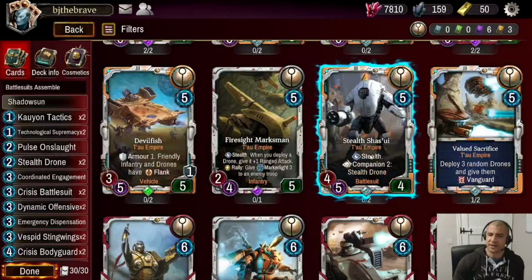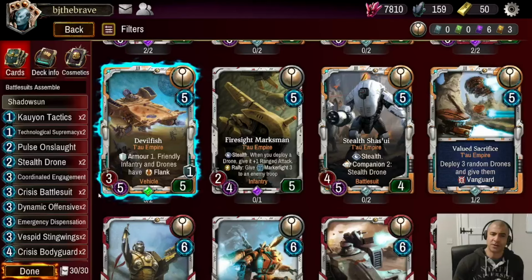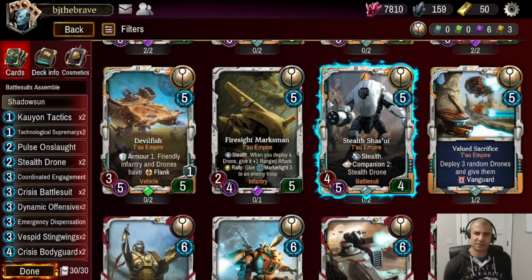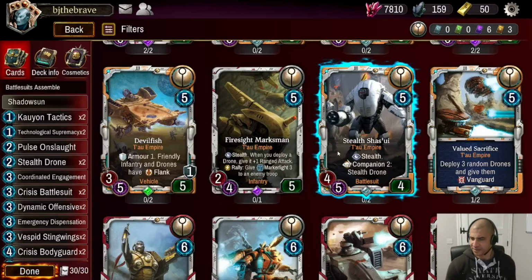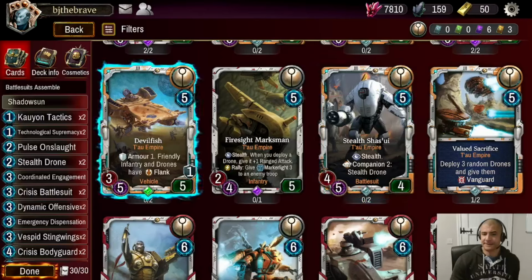Now, the one battle suit that I did try one of, and early game you do get these, it's absolutely fine to play these. And actually, if you're going to play these, you could probably drop one of the stealth drones that we run in the 2-drop slot, because this guy gives you stealth drones as well. He's a little bit slow and a little bit underpowered compared to the rest of the deck, but it's still a suit and adds access to stealth drones, which are fantastic. So yeah, that is it.